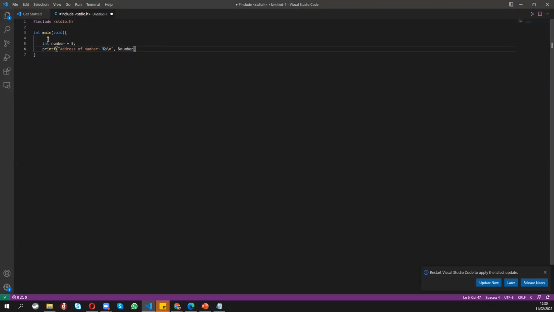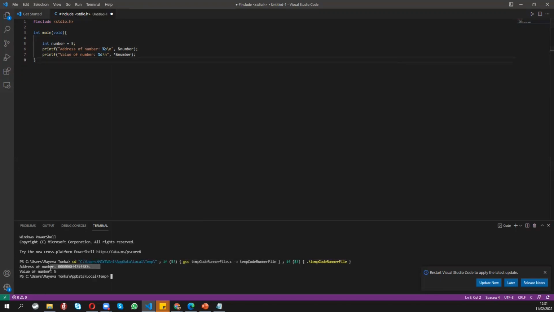If you write down number, this is the first thing that will print out. The second thing that I want to show you is how we can receive the value of it. Normally, we just write value of number, for example, any text that you desire, %d, backslash n, and see the first thing that we receive is the address, and the second thing is the value. But you do not have to do it like this necessarily.